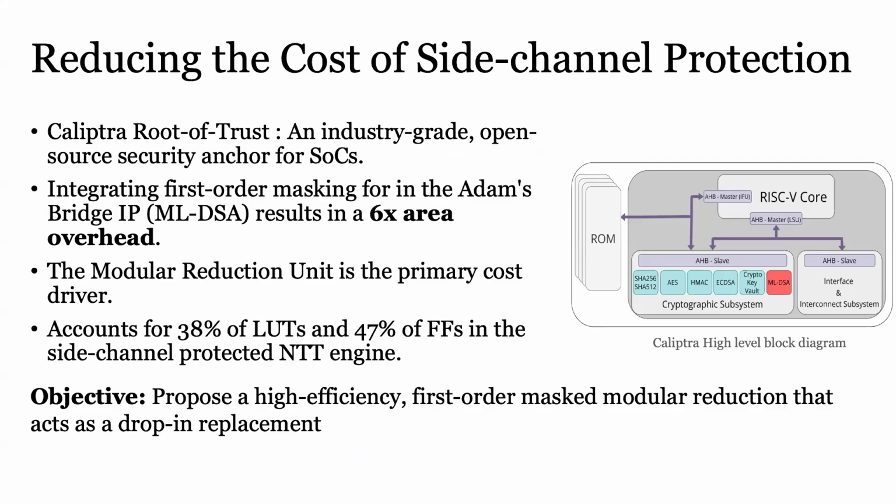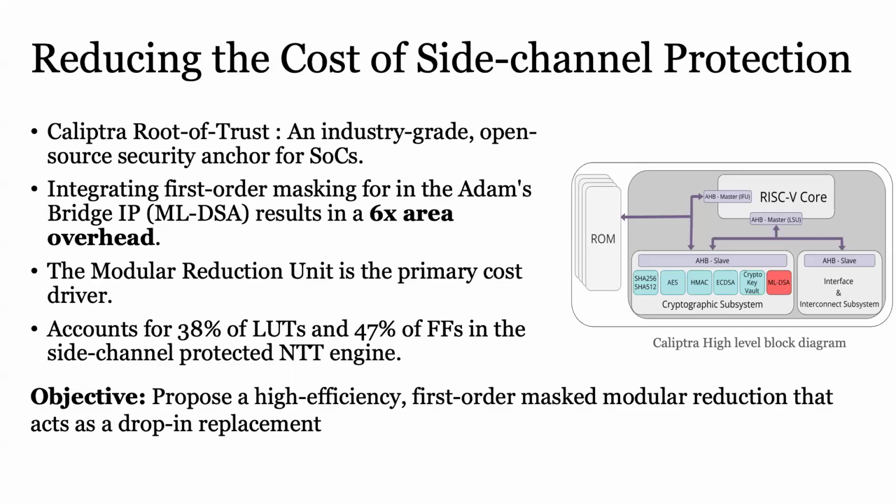So the place that we attack, after they also updated their design with side channel countermeasures, they add shuffling, as we discussed. They also add masking in the modular reduction circuits that we attack. But it costs 6 times more area overhead. When I say area overhead, they are basically comparing the first version of the design and the last version of the design. It was 6 times bigger, which is not an efficient way to add such a countermeasure.